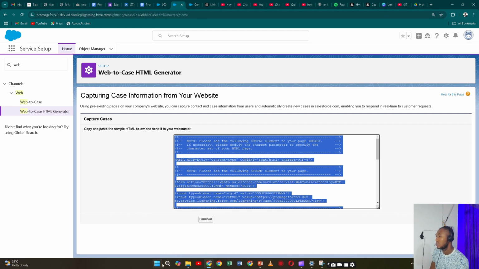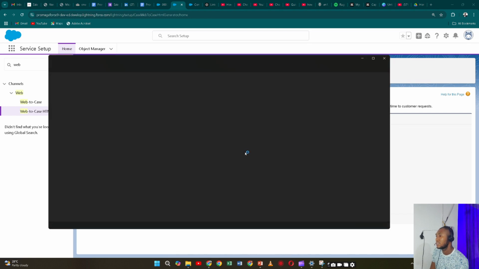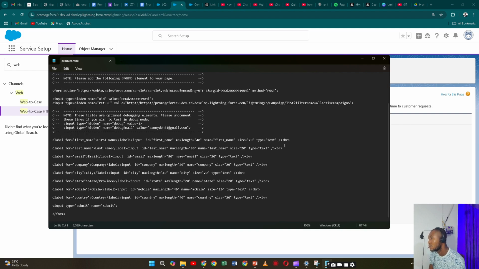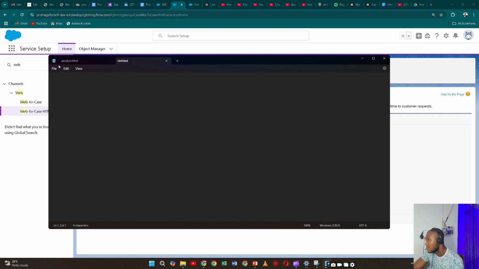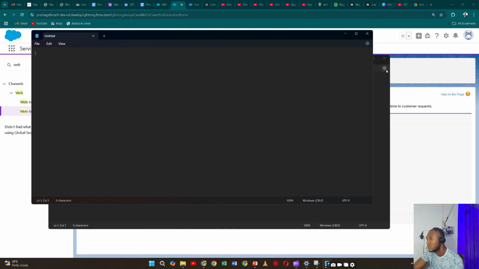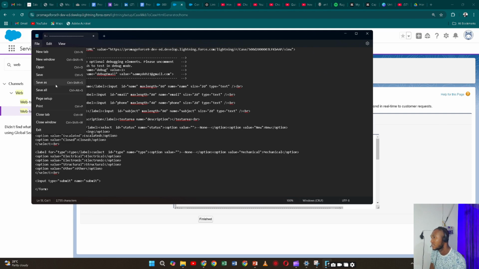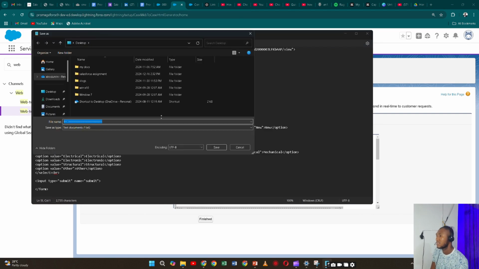So let's say this, notepad. Okay, new. I want to create a new tab, sorry. No, that's not what I mean. I want a new window. Good. So I'm closing up this guy. I'm going to paste it here, Control V, and I'm going to save as. So let's call this fraud in my account. Okay. Fraud cases. Let me just call it fraud cases.